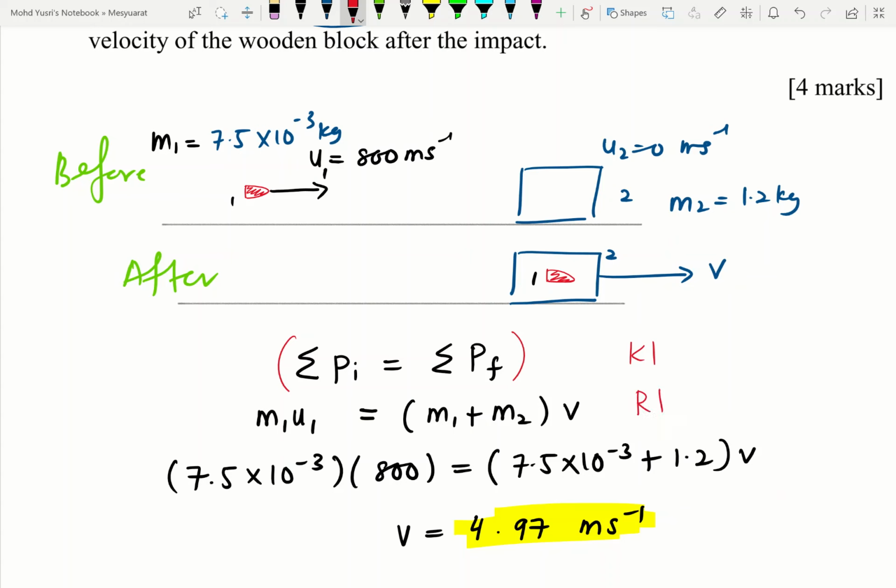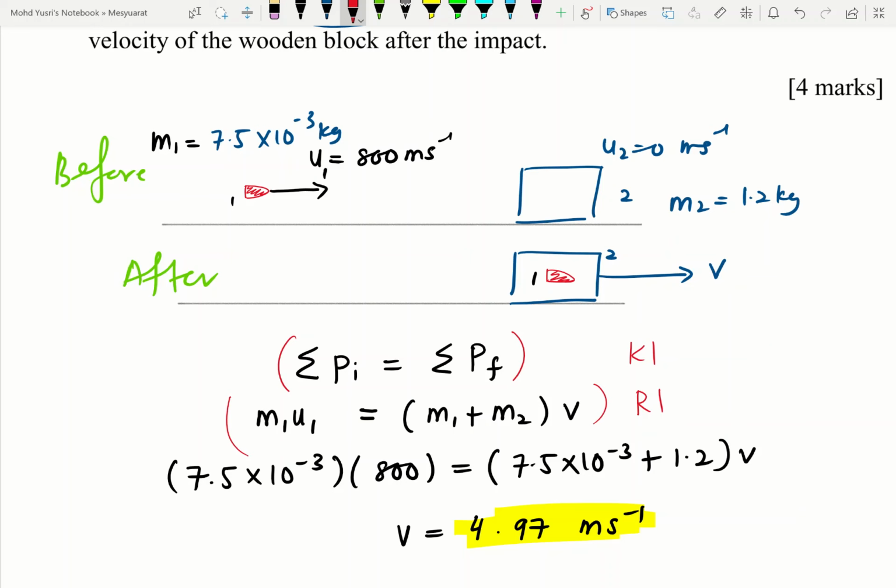Okay, rumus untuk momentum dia berbeza untuk setiap case. Okay, so dalam case ni, rumus dia M1 U1 is equal to M1 plus M2 times V. Ini bukan kita hafal, tetapi kita dapat daripada analisis kita. Okay, kita dapat tengok daripada gambar rajah, maka kita dapat equation ini. Okay, mungkin ada pensyarah ajar hafal. Saya tahu ada pensyarah yang ajar hafal, itu pun boleh juga. Tapi saya tak ajar untuk kamu menghafal rumus ini.